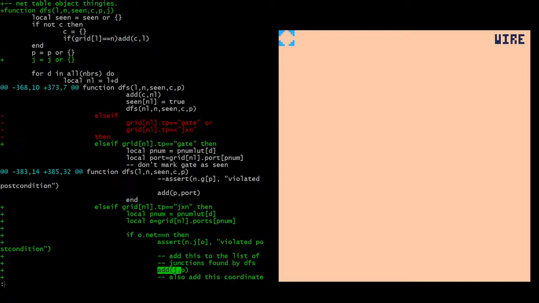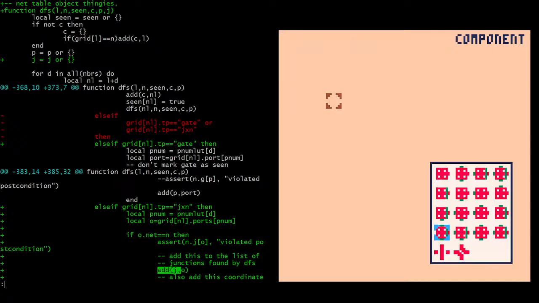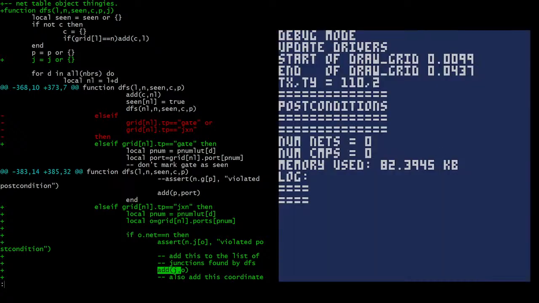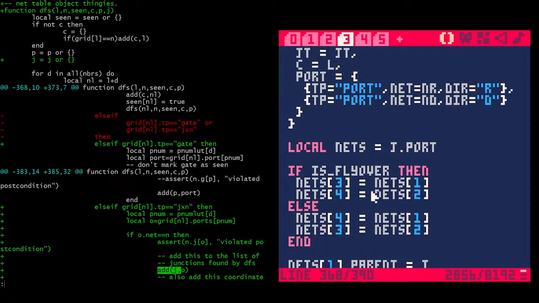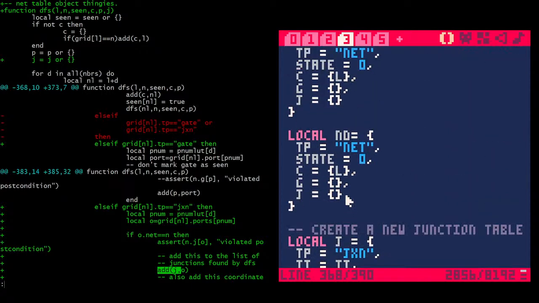Let's fix this first. So if I just place a junction like that, no nets, that is not correct. Why don't we have any nets?